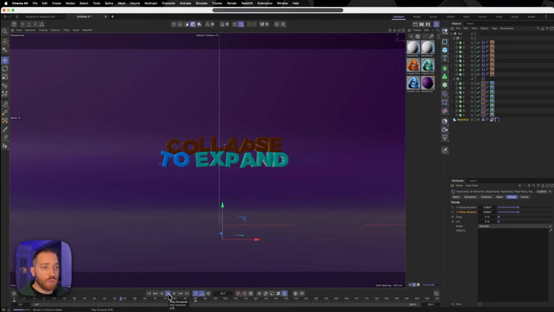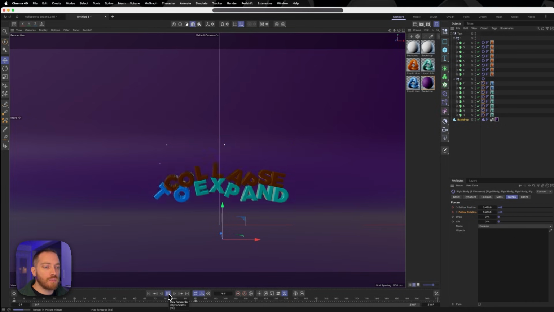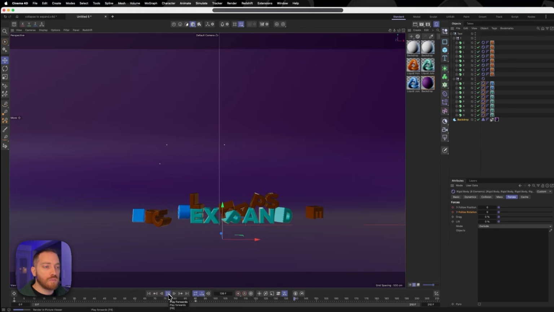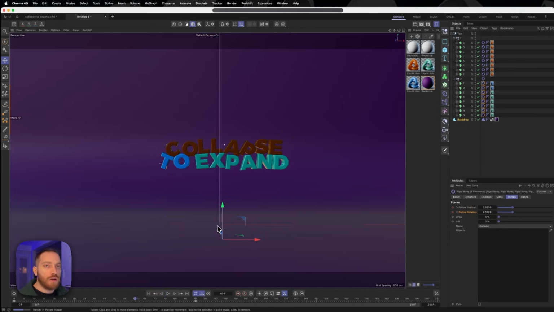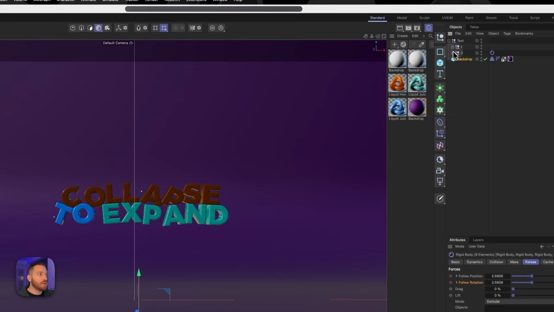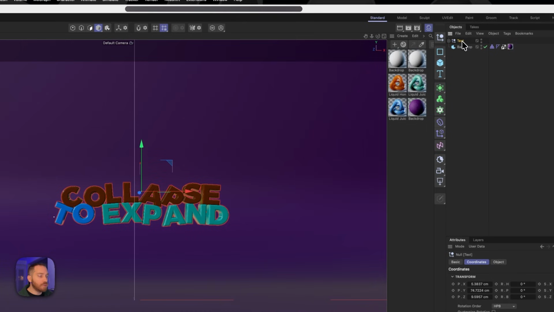It's a bit slow because it is a bit heavy. Next, I would like to fill the area, so I will duplicate all the text. Actually, I will duplicate this group.